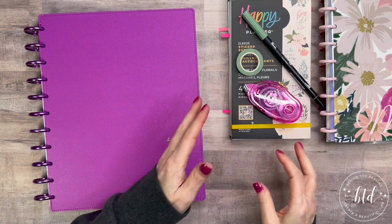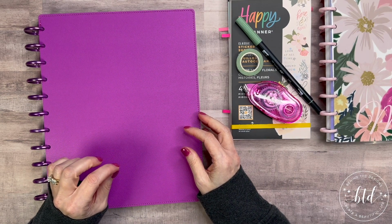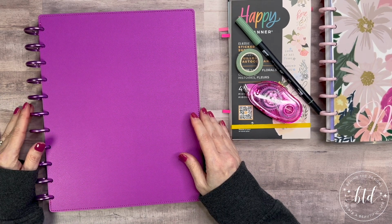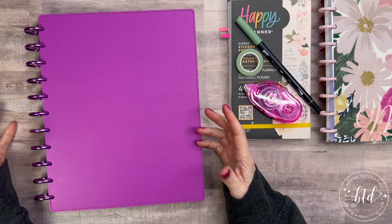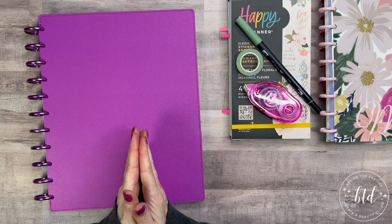Now, with a happy planner, I tend to use photos that I've printed on just my regular printer, just regular paper. And the reason for that is because then it doesn't make it too bulky. While sometimes I can make a page bulky, if I did the whole thing, it would just, I don't know. It's not quite like a traveler's notebook.